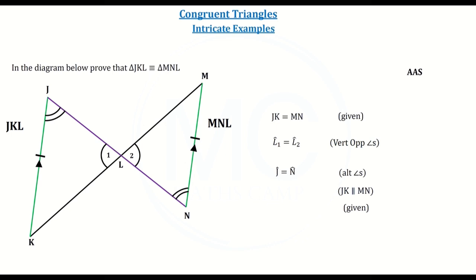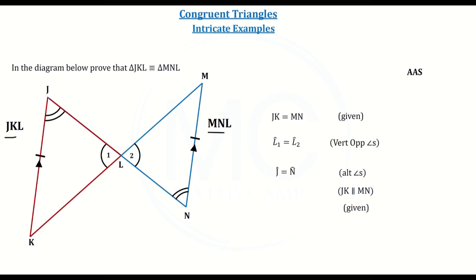Now I want to make the diagram black again. Let's highlight triangle JKL in red and triangle MNL in blue. We've now found 2 pairs of equal angles and 1 pair of equal sides. So we can use AAS for our reason, right? Remember that when proving congruency, we have to consider corresponding angles and corresponding sides of each triangle. So before you confirm that 2 triangles are congruent, make sure that your equal pairs of angles or sides are corresponding angles or sides. J and K are the first 2 letters in JKL.